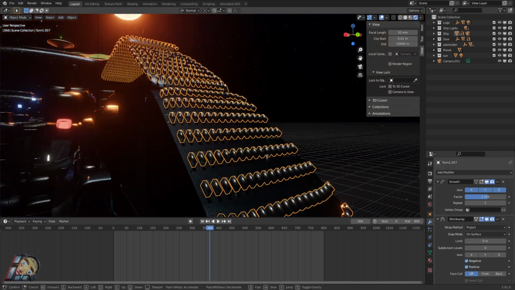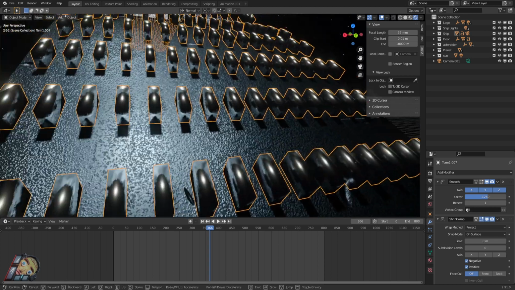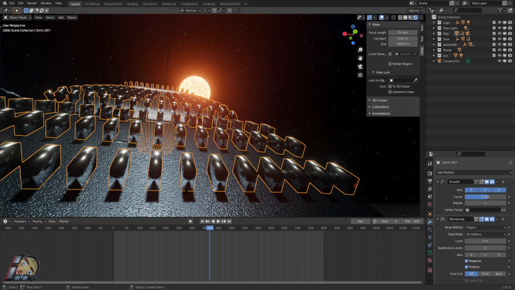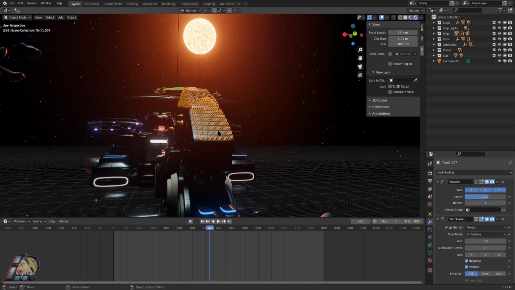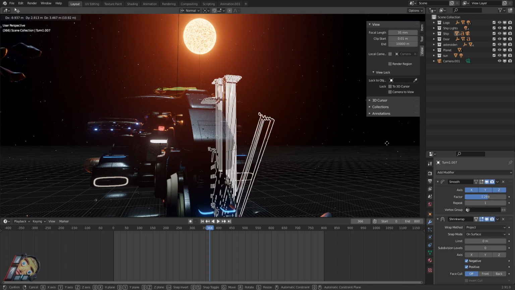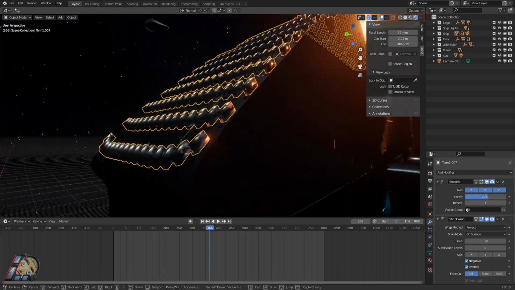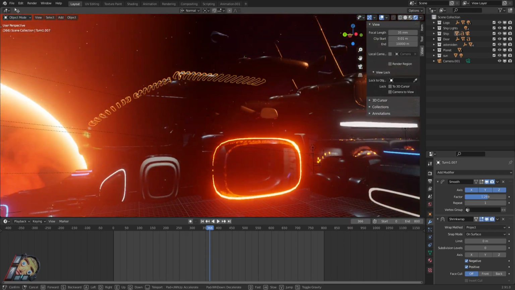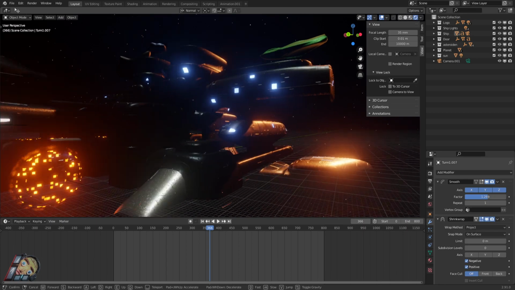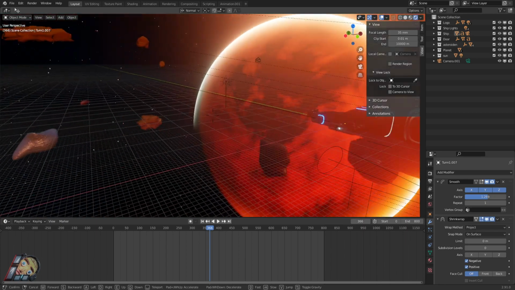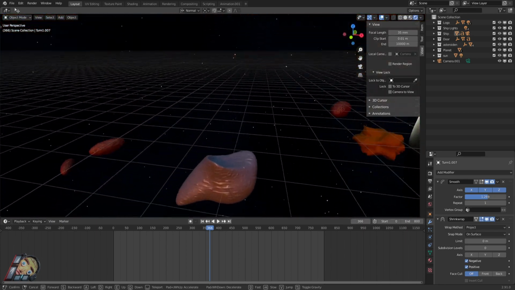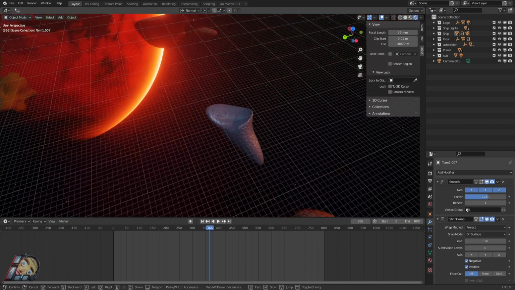But it brought me to the idea to use that kind of modifier for this ship. So this is a second thing. You see, it's a little bit weird because it's very strongly connected to the surface here, but I cannot explain it completely.